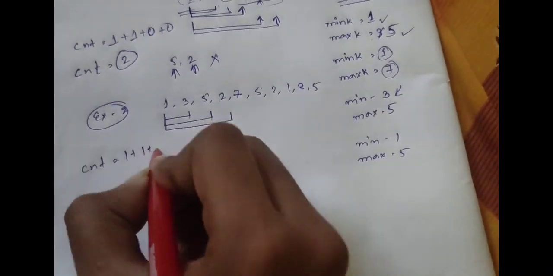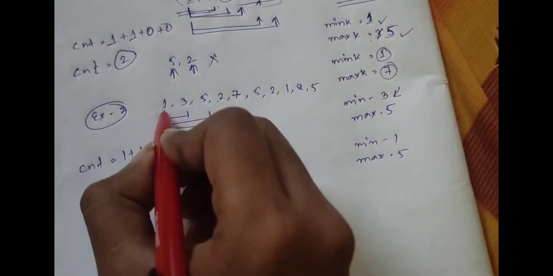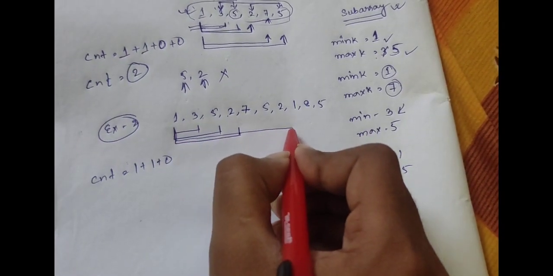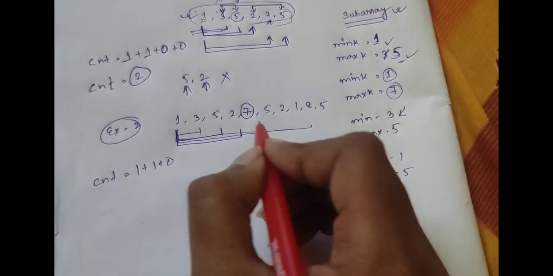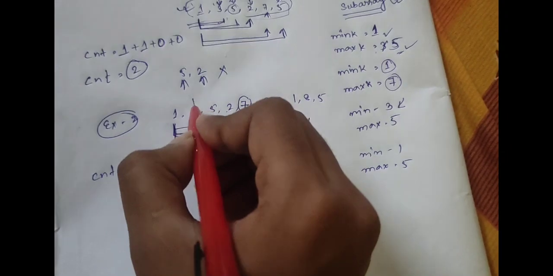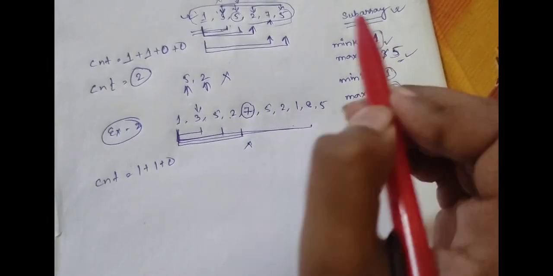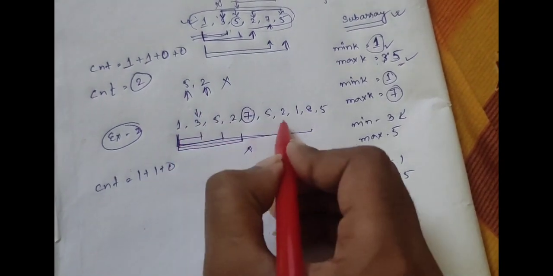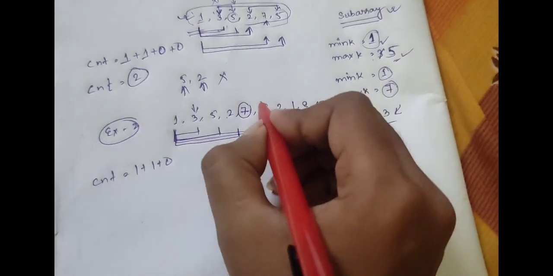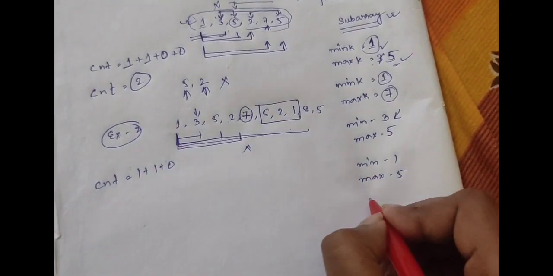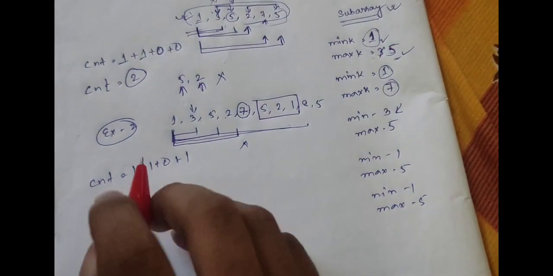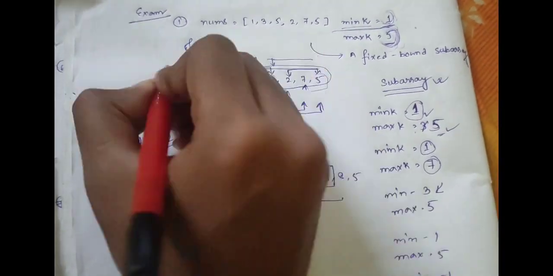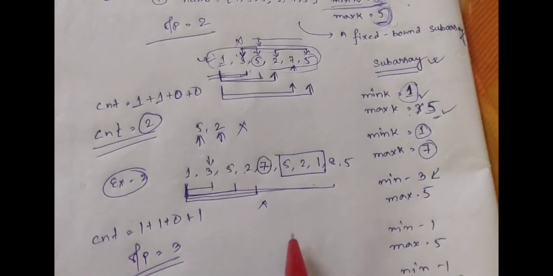So 1 3 5 7, this is not possible. So 1 3 5 2 7, this is not possible because in all these subarrays there is a 7 that is greater than 5. So these types of subarrays are not possible. We can do with 3, but the min there is 3 and not 1, so it is not possible. When you do all the cases, you can check with 5 2 1, because their min is 1 and max is 5, so it is also possible. There are no others, so the output is 3, and in the first example the output is 2 because the count is 2. So this is the problem.